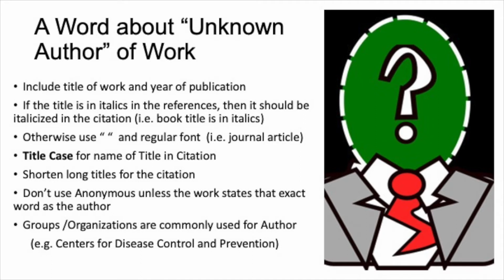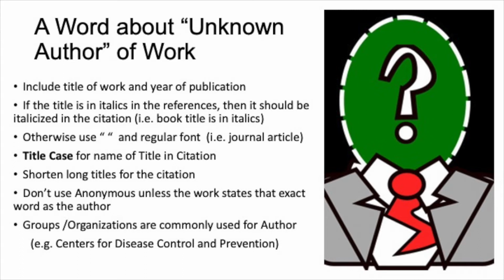If the title is in italics in the references, then it should be italicized in the citation. So this means normally if it's a book title, you normally would have italicized it in a reference. So when you use it, if there's no known author, you would have the italicized title of the book as your citation. Otherwise, use regular font. So a journal article, the title of a journal article is typically written in regular font in a reference, so it will be written in regular font in the citation.